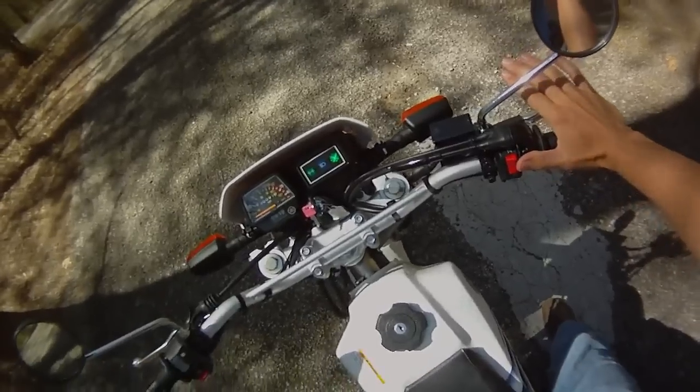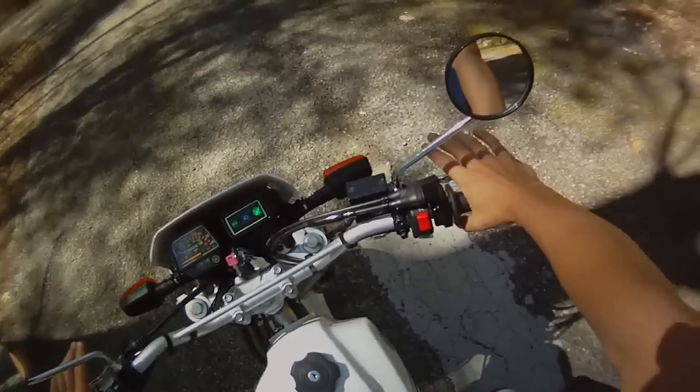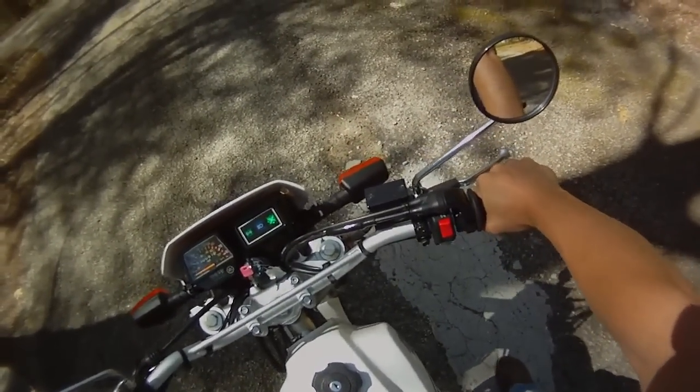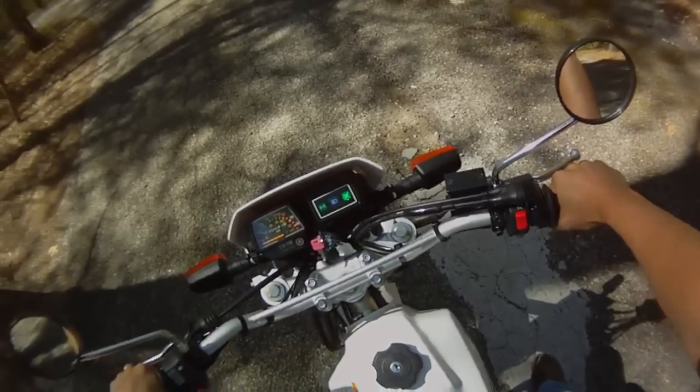And the vibration is very low on this bike too. That's one of the pros. The handle vibration is one of the lowest of all the different enduro style bikes. So if you don't like a lot of hand vibration, the Yamahas are really good for that.